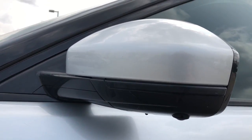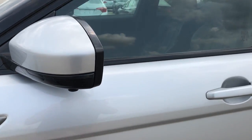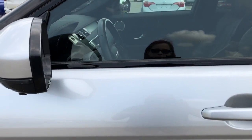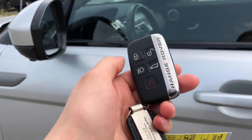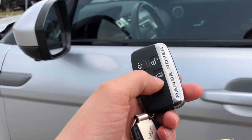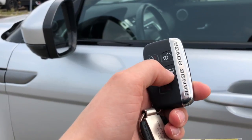Here on the side mirror we have more cameras. I'm going to show you how those cameras work to the best of my abilities when we get inside. It does come with a proximity key fob — you can lock and unlock your vehicle, there's a panic button, and then you can pop open the automatic release trunk.